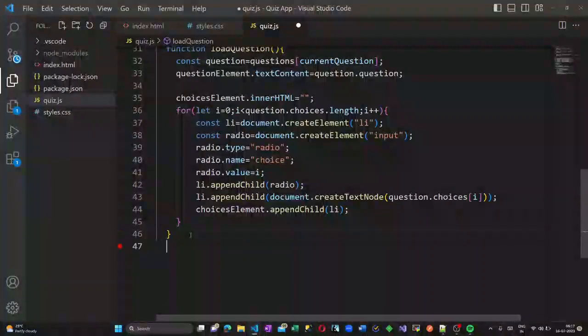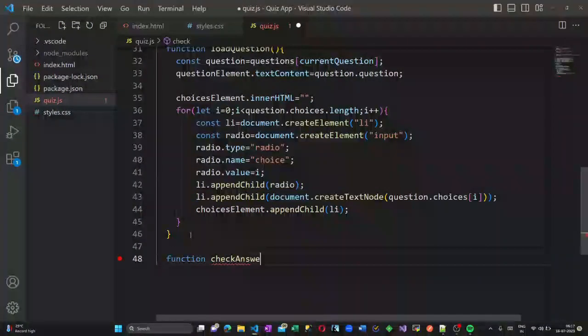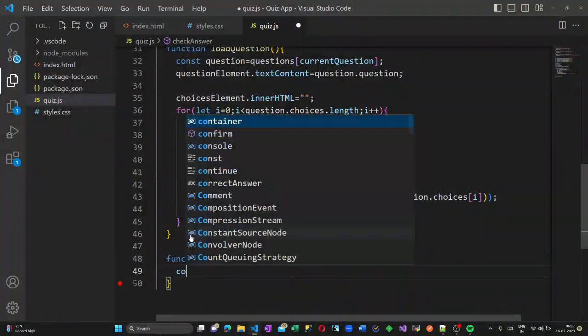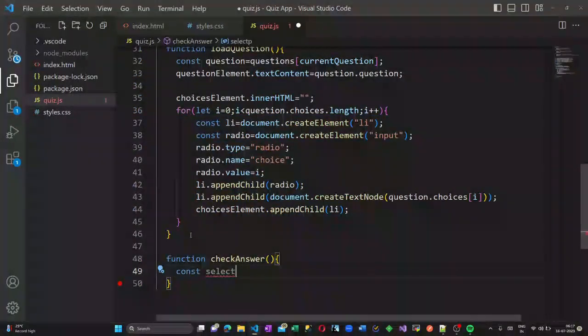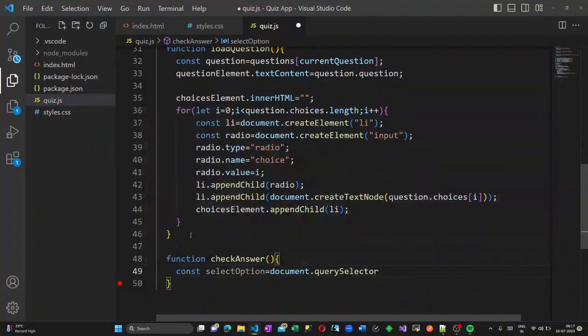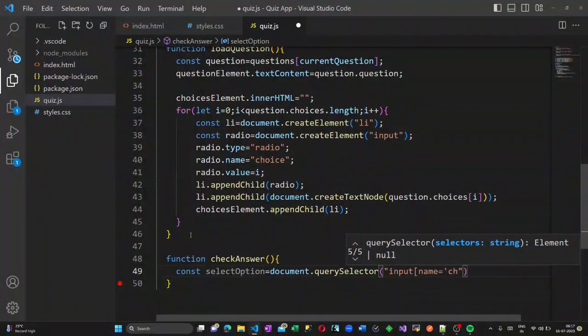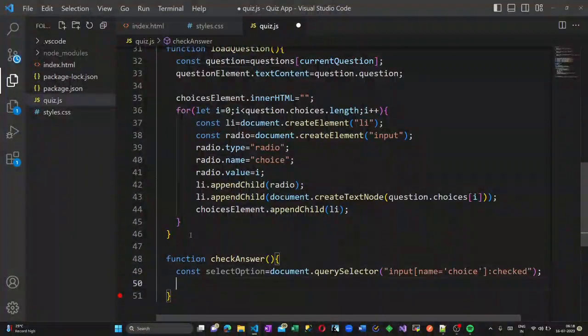Now let us create the other methods. So I am creating the checkAnswer method next. Here we are giving a selectOption. Whatever option the user has selected or checked, that is created as a variable here, selectOption.